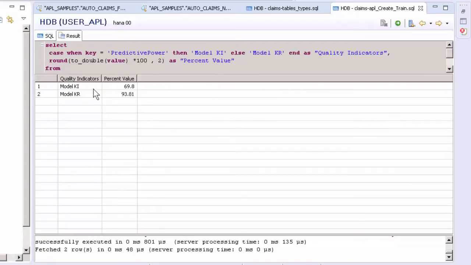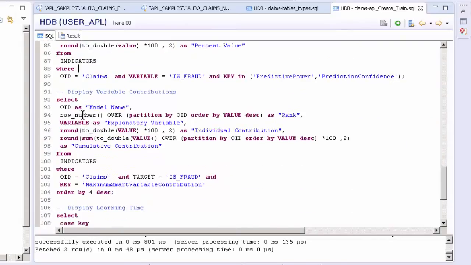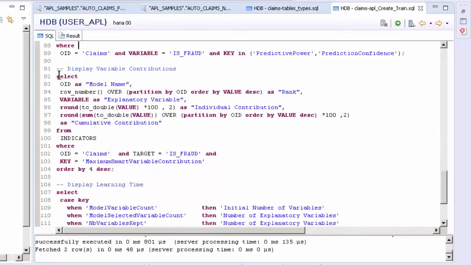We can now see two very important quality indicators, the Ki and the Kr. More about what those mean in the reference guide for the APL. But you can see we've got a 69% and 93% quality, so we're looking reasonably good in terms of the model that we've created. It looks like a pretty stable and valuable model.